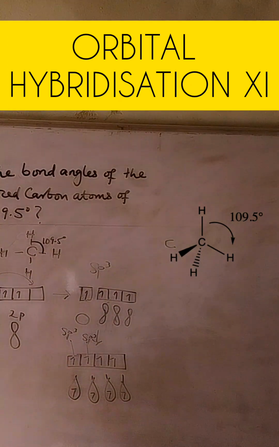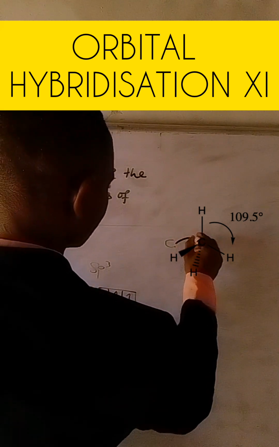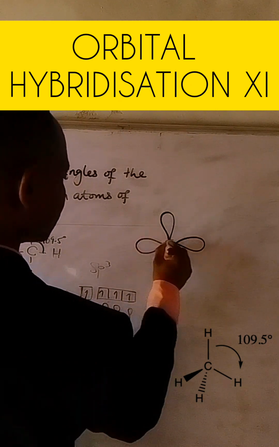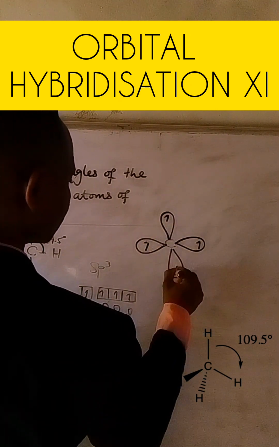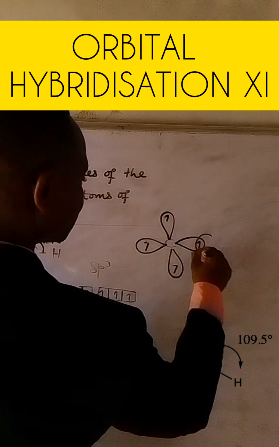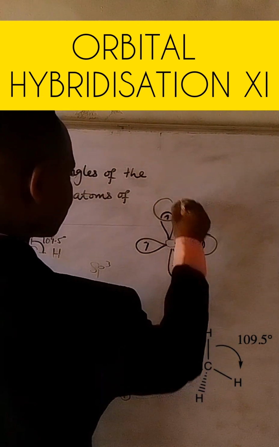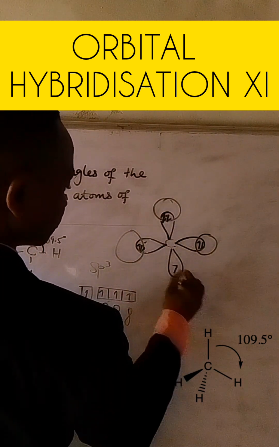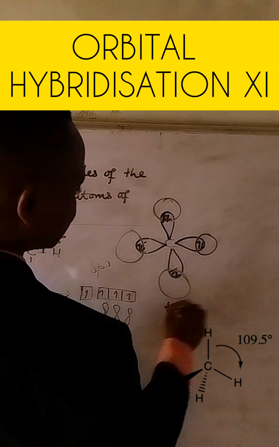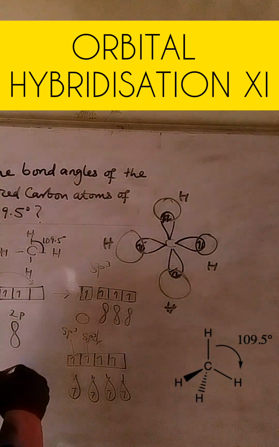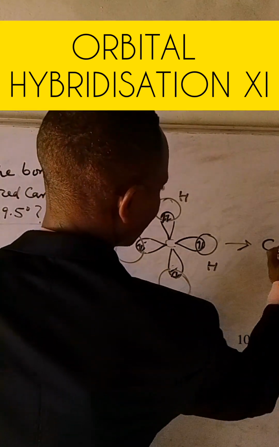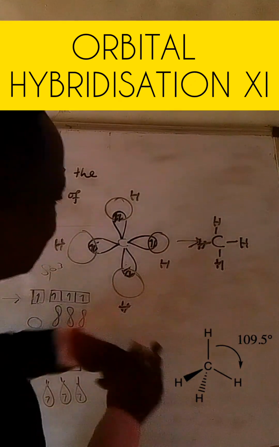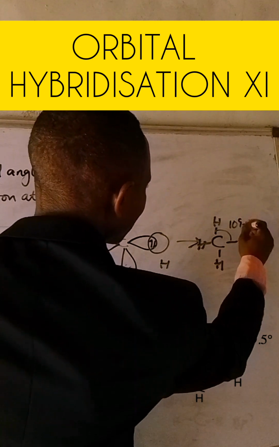Now, in methane, this is the carbon in methane. Then these hybrid orbitals are represented there with their unpaired electrons. Then the s orbital from hydrogen overlaps with each of them. This is the overlap. Hydrogen, hydrogen, hydrogen, hydrogen. And we have CH4, methane. Now, the question is saying, why is the bond angle 109.5?